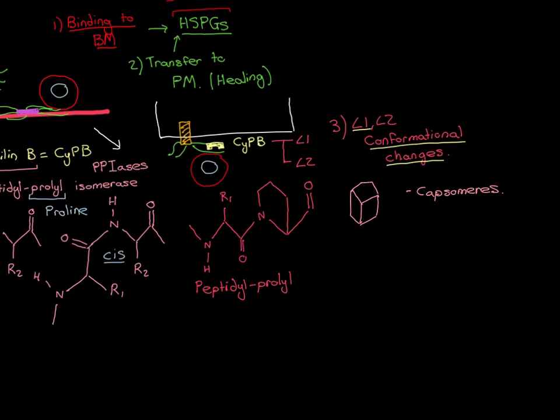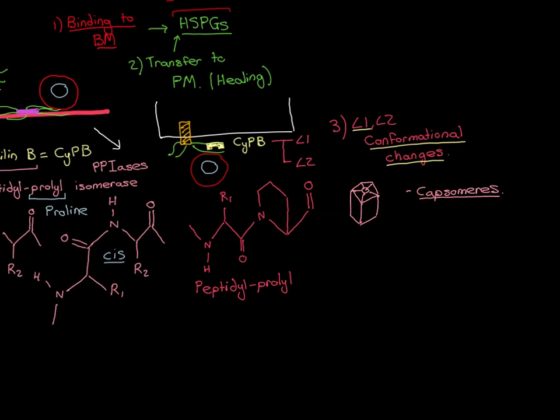So remember, another name for an L1 pentamer is a capsomere. It's just another name for an L1 pentamer. So we can say that the capsid is made up of 72 L1 capsomeres, which are the L1 pentamers. I don't know if I gave you that piece of terminology earlier on. I apologise if I didn't, but you've got it now anyway.